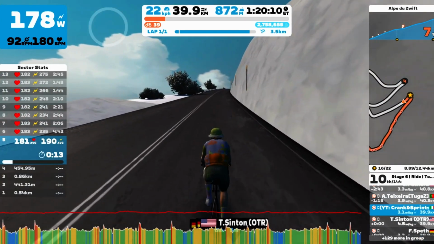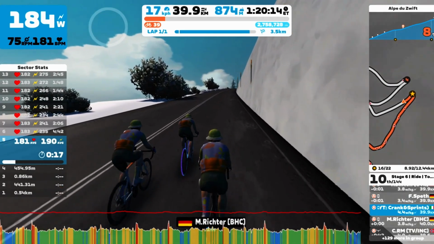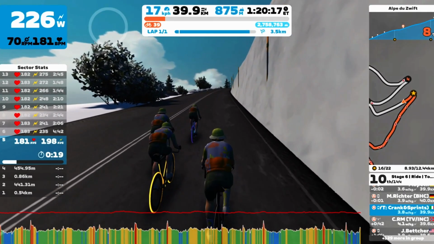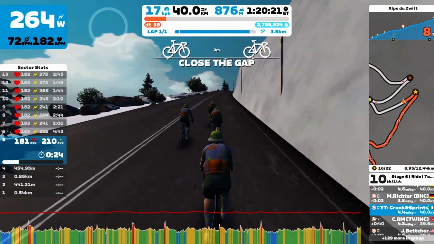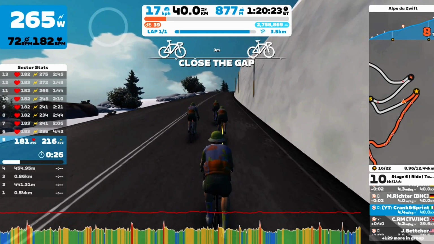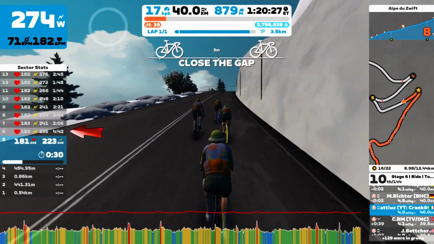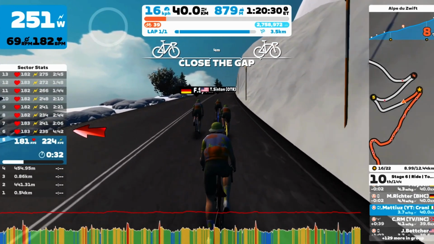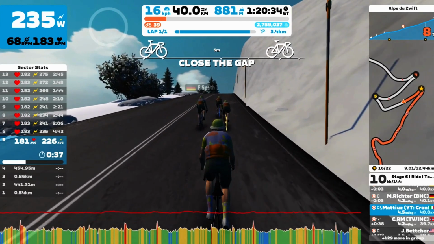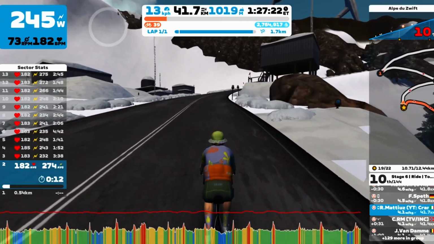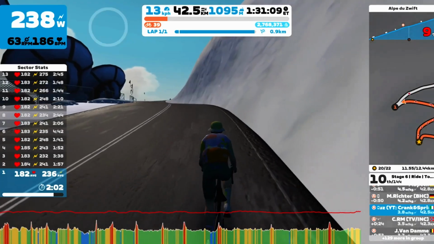This is the moment at 3 kilometers to go that I got caught by 3 riders from behind. At this moment I was in 7th position, so I was doing really well out of 144 riders. We were quite close to the end, and then I tried to maintain my wattage at least 250, going up almost 4 watts per kilo, which is my FTP, to maintain this endurance, to maintain this power until the end.